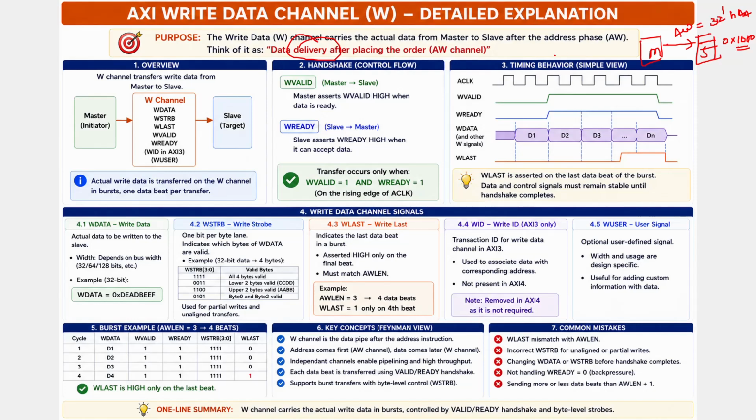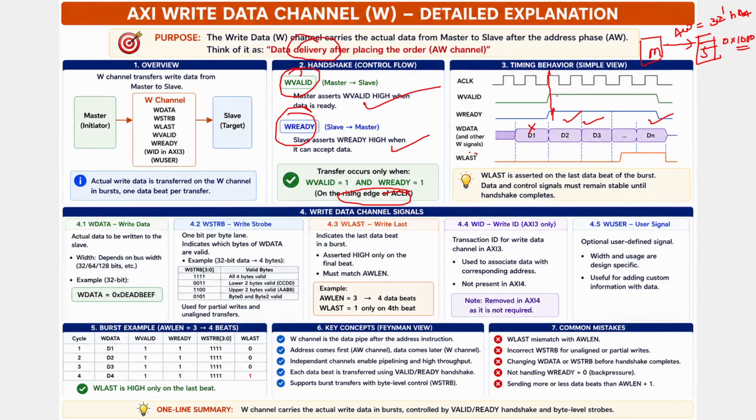After the address, what are the signals we have for data? WVALID and WREADY signals are common. In the write data channel also we have valid and ready. The valid signal should be sent by the master and the ready signal should be sent by the slave. Both valid and ready should be high at the rising edge of the clock, then only your data will be transferred. See, this is the rising edge of the clock, valid is high and ready is high. Before that the data is not transferred, because valid and ready are not both high. Data 2 is transferred, data 3 is transferred, and then the last data is transferred.